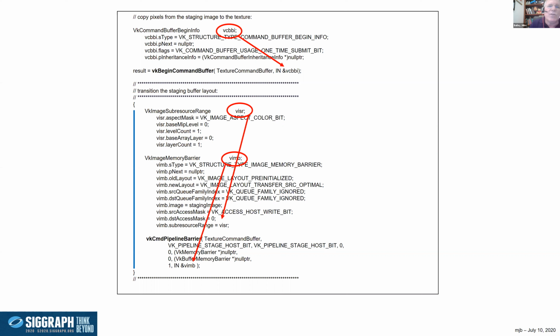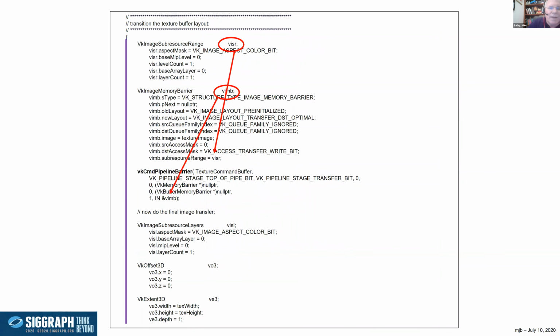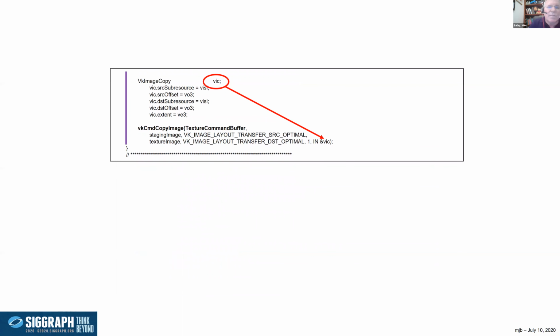It's something that you put into the command, and that's what's going on here. We're changing the structure of the host visible buffer so that it can be copied, and then we're setting up this command to copy it.